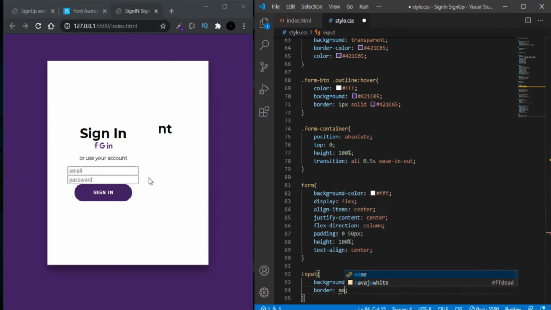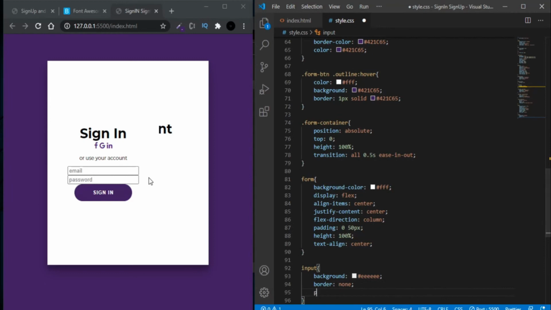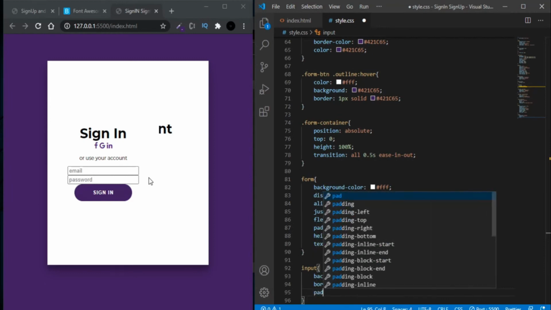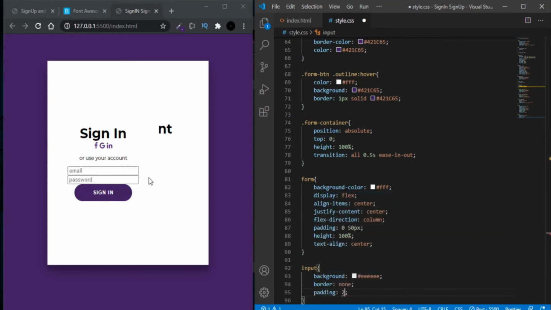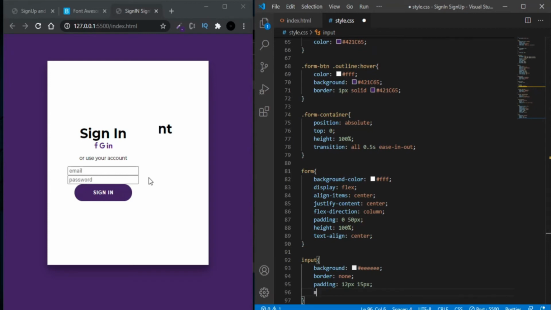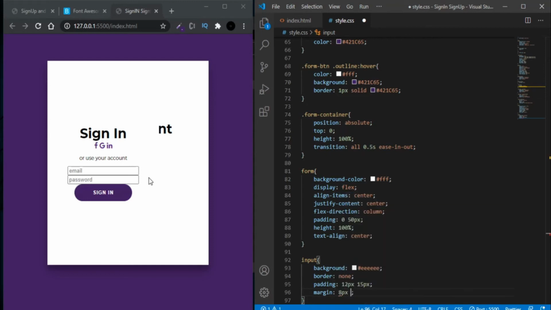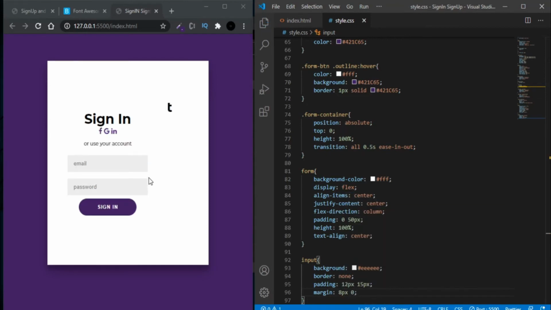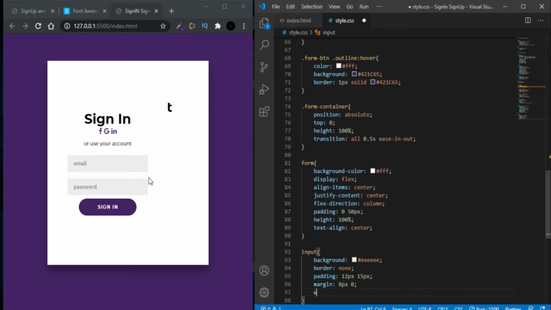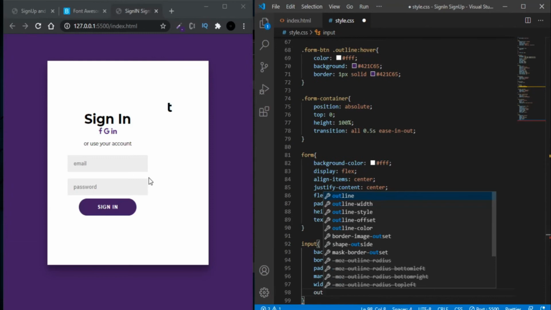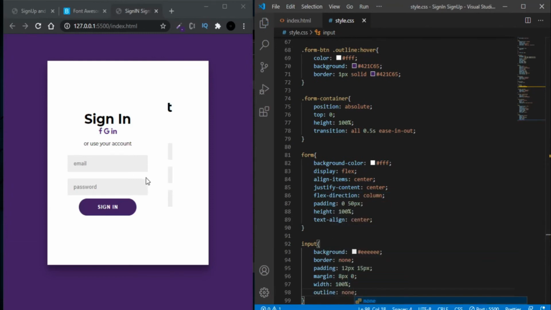Let's remove that, border to none, or you can even add something, and I'll add padding 12 pixels and 15 pixels. Okay, and the margin from top and bottom 8 pixels, left and right 0. Okay, and then we have width 100%. I'll just add this, and even outline I want to remove this.